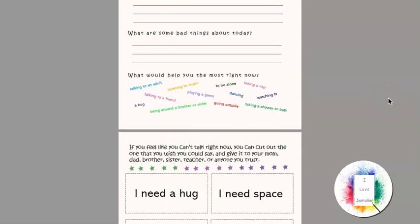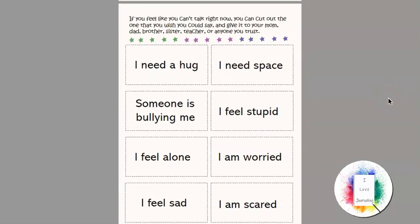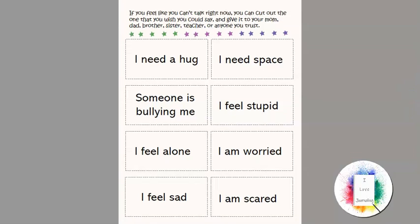And then the last page is something that I thought of. My friend didn't even think of this, and I think it's a really good thing for a kid if he or she can't talk. If you feel like you can't talk right now, you can cut out the one that you wish you could say and give it to your mom, dad, brother, sister, teacher, or someone you trust. There are 8 things here that they can give to their parent or anybody, like I said, the mom, dad, brother, sister, teacher, anyone they trust.